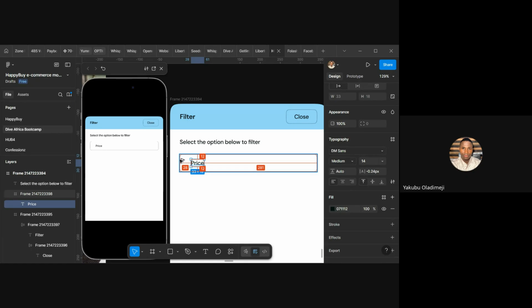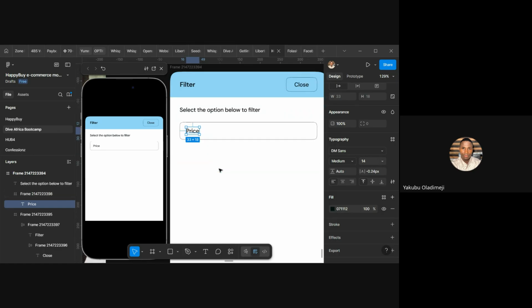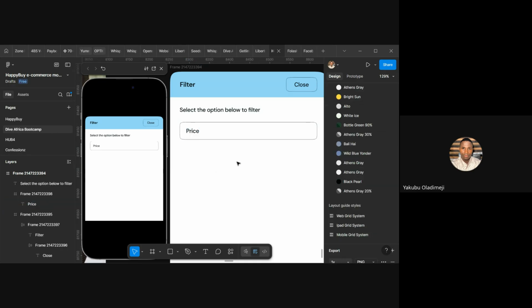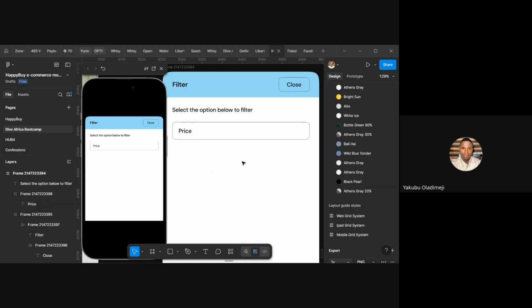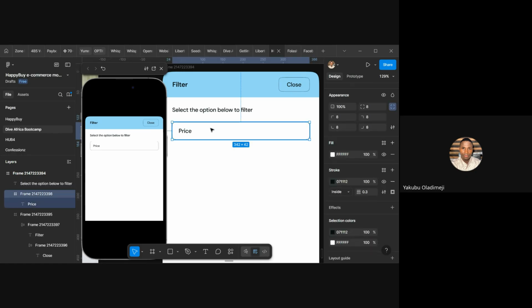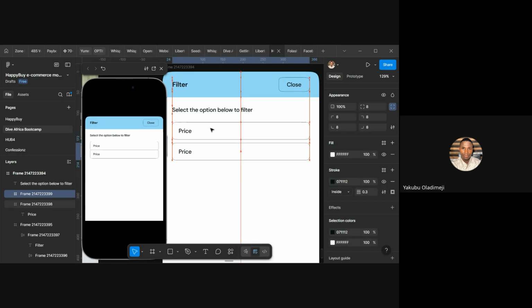So they can filter by price, right? What else again?